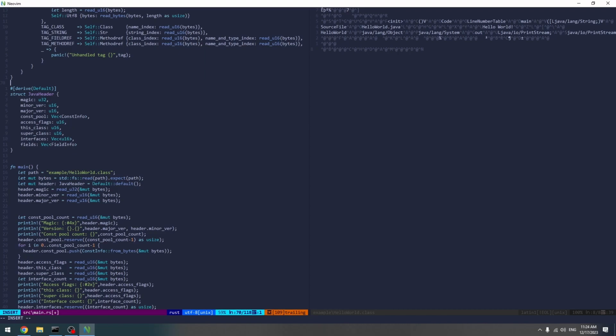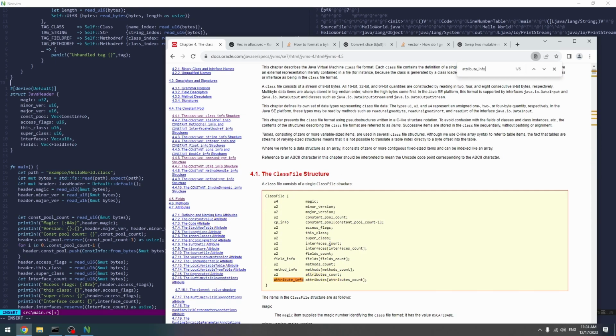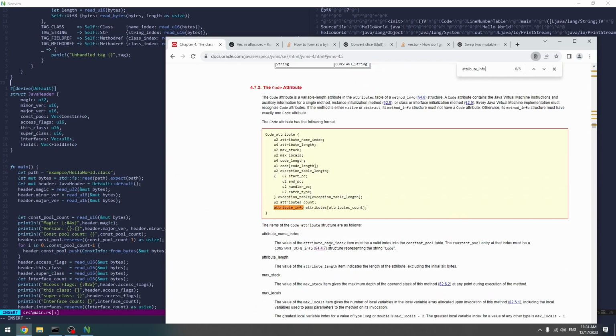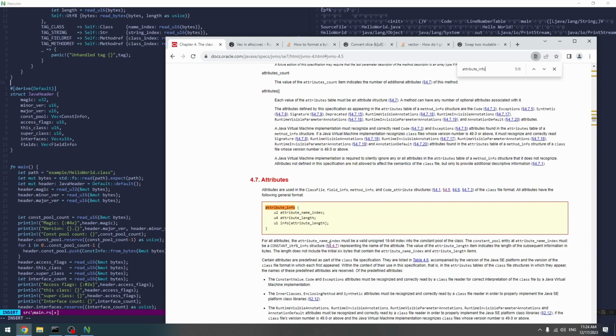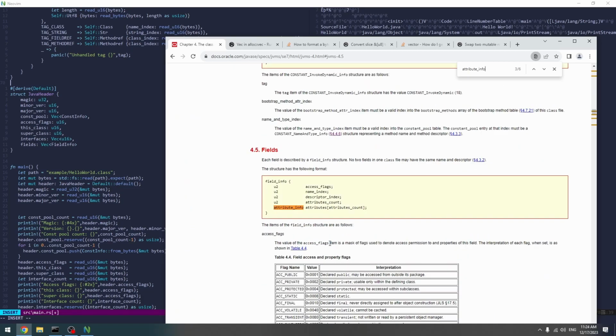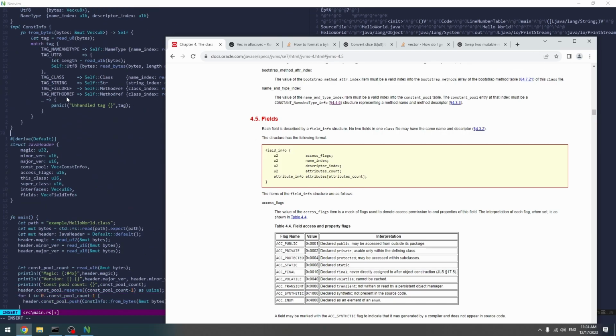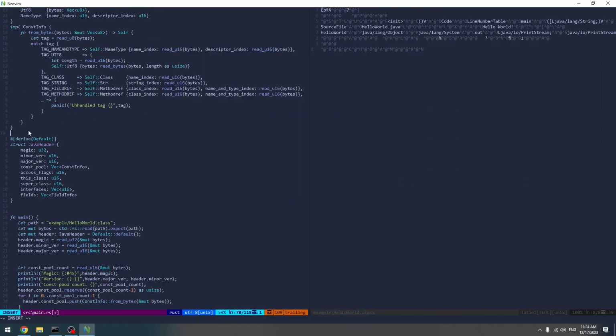Let me look into the bytes of attribute info. Okay, so that's it. It doesn't matter. Alright, so now we can have a struct. How do I call this? We call this field info.